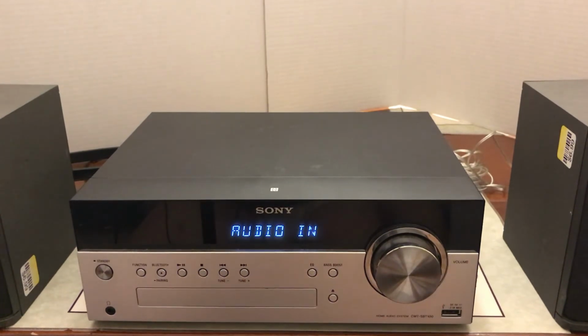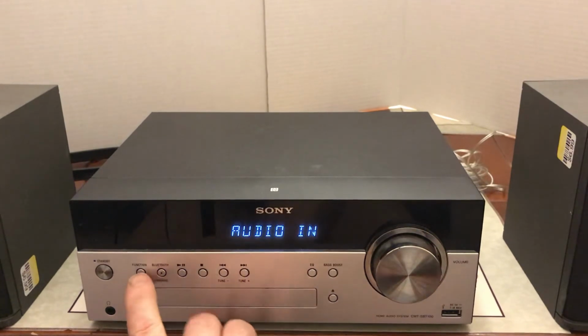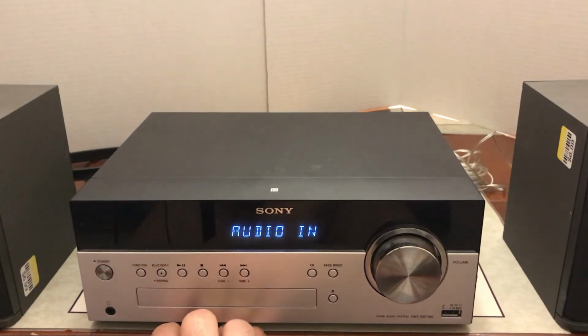Because this does have wireless Bluetooth, you should be able to get one of the modern turntables that are Bluetooth wireless and be able to hook it up by pairing it so that you can listen to records with it. I haven't ever tried that because I don't have a Bluetooth wireless turntable, but I would imagine it's got to be the same technology as what you would get on your iPhones or stuff like that.